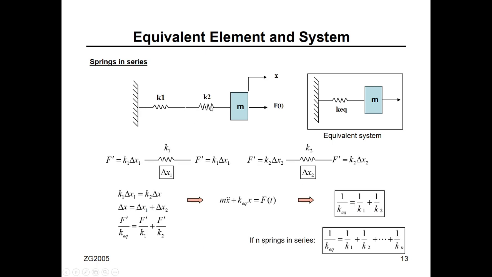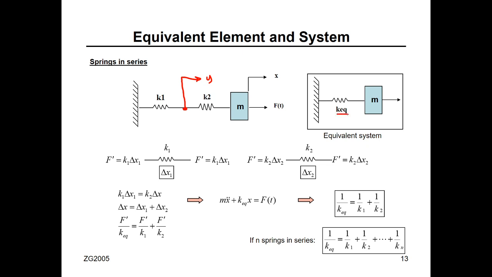What if you have two springs in series? This is more complicated. Why? Because here we have another degree of freedom. This point has another degree of freedom, I will call it y, and this one is x. In order to see the equivalent between K1 and K2, you need to derive the equation of motion at y and x. You can do that at home, but it's not necessary now, because I did it already for you, and you do not have to prove it for me.